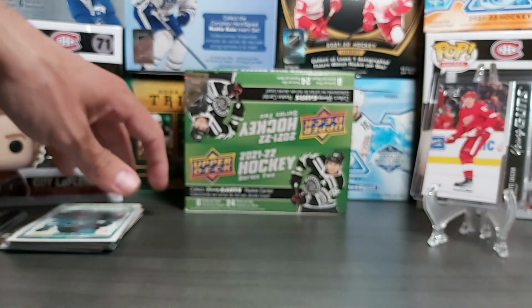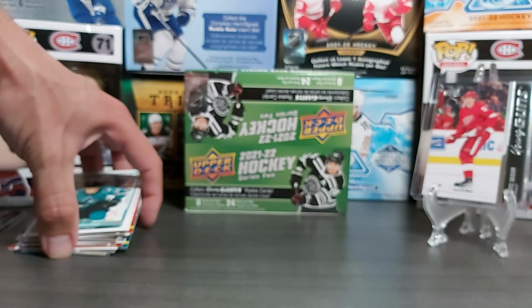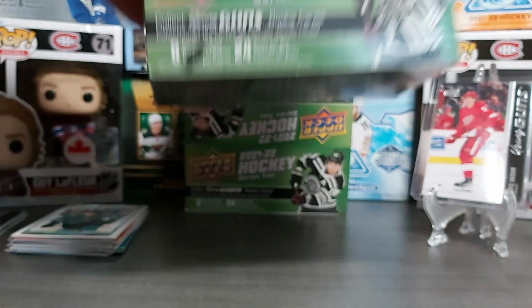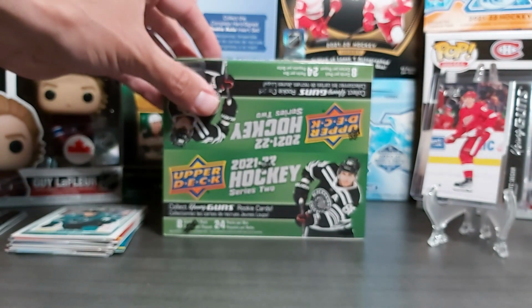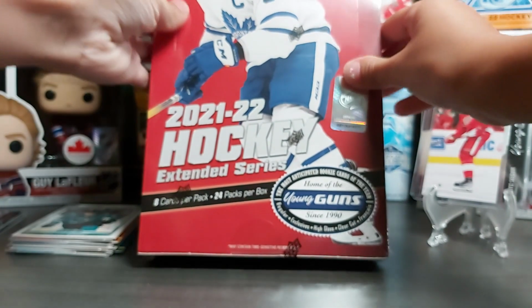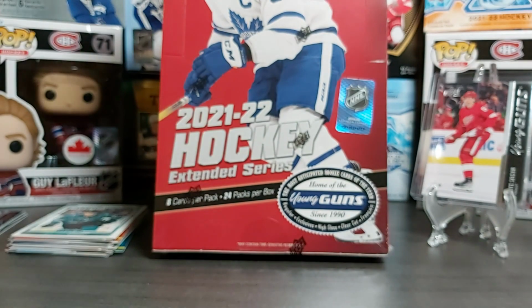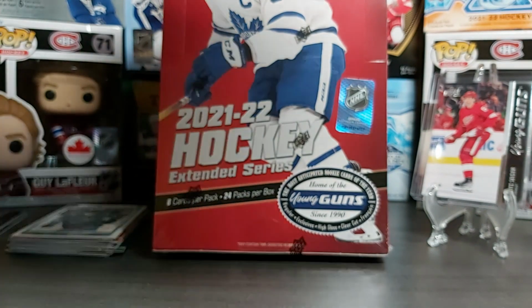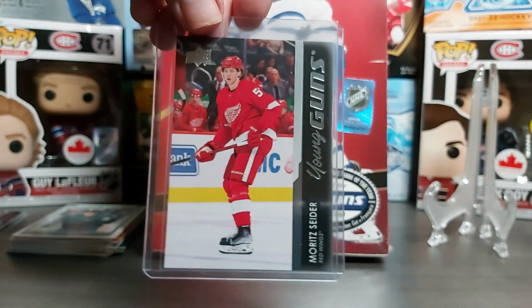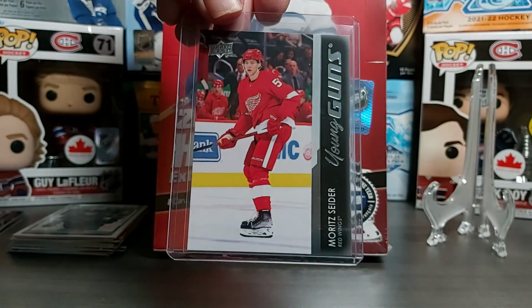So this was our break of our first retail box of series 2, 21-22. So I'll be breaking another one later on. And the other product I got on sale was a box of Hobby Extended 21-22. So there you go. This was our break of retail, and we did get a nice more cider.